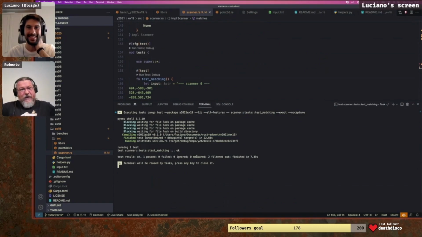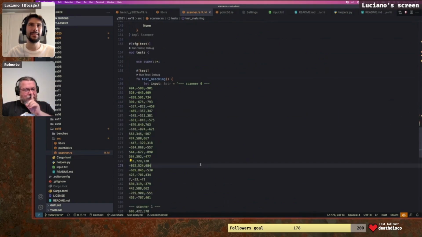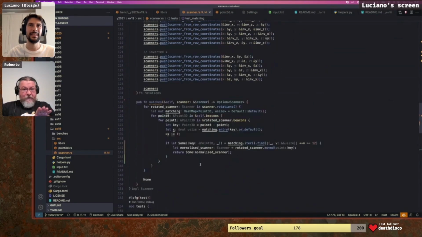So two demons. And I think we can even simplify and make it faster now that I think about it. If we want to try, we always have the git commit, right? Now simplify, go back and make it faster. We already have X, and we know that X could be 12 or more. Why do we have to check all the possible keys? If this is the first key that goes above 12 or to 12, it's the right key. So we can just do if X greater or equal to 12 and then return. And we already have the key computed.